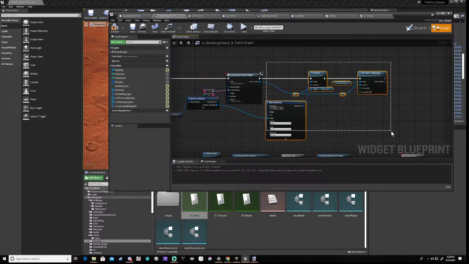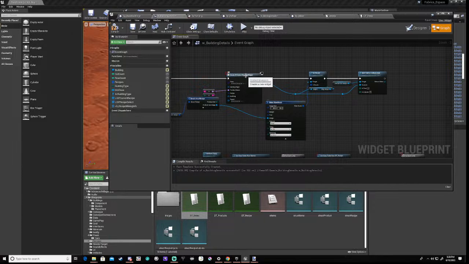And then what we're going to do is, see, that's a recipe widget.